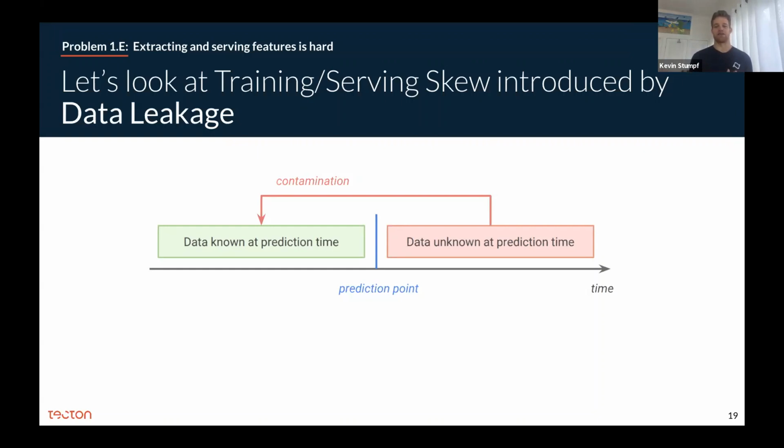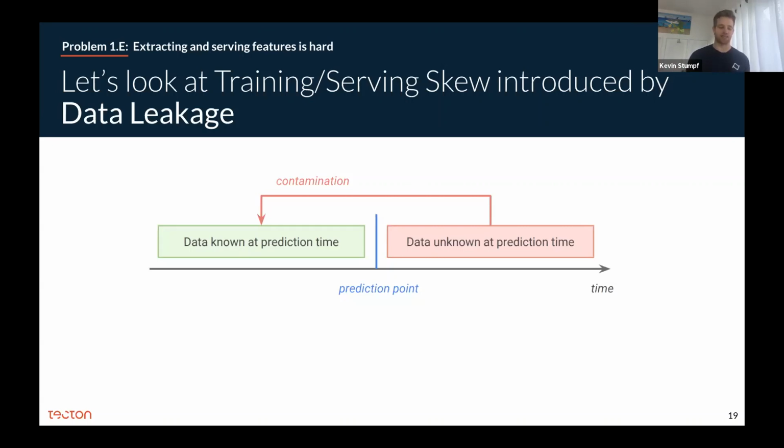Let's say you have an Uber or a Google Maps model which wants to predict how long it is going to take to drive from Berlin, Germany down to Munich. Now you can take a look, your training data set could contain thousands of historical trips that people took from Berlin down to Munich and how long they each took. And now you could have a feature in there as a data scientist, which indicates, was there an accident on the road, on the highway, or the number of accidents on the highway.